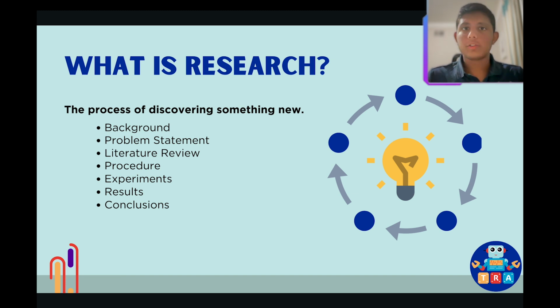And though research can seem very complicated, I bet a lot of you do think steps that are very similar to the scientific method. So the first one is background. You want to know what you're doing research in, so that's the general subject area, but also the topic you've chosen or the area you want to make an impact in. You want to find more information about that, which is the background aspect of it. So you can look at the previous works and the more generalized previous works and understand what area it is that you're doing research in and what's been done in that area.